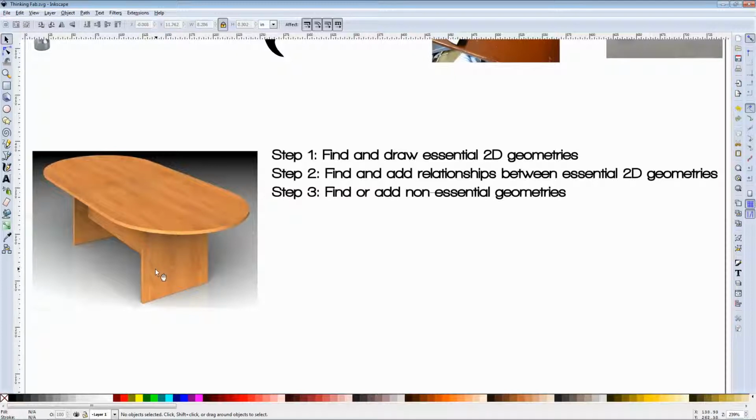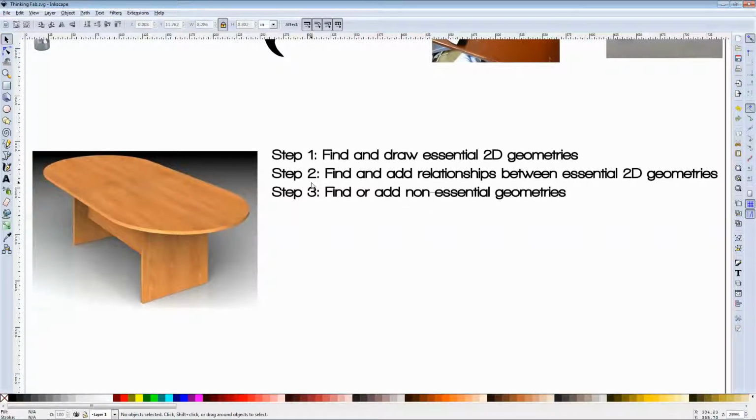Why are they important? And if a geometry that you think is essential doesn't have any relationships to anything else, and it's just a standalone piece that doesn't do anything for the well-being of this table, then it's not an essential geometry, and you can remove it from your essential geometries list for that object.